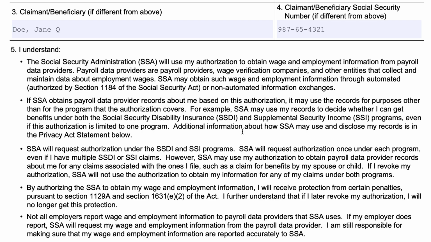Most people are probably concerned about if they're receiving one set of benefits and they find out that the Social Security Administration deems them to be ineligible or eligible for benefits at a lower level, they're worried about, and probably rightfully so, the SSA lowering their benefit amount, because this is saying that they can do that. On the flip side, they can also proactively go in, and if you're applying for disability insurance and they find out that you're also eligible for supplemental security income, then they can also use it that way.